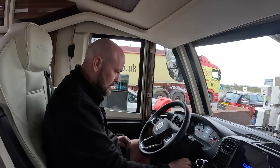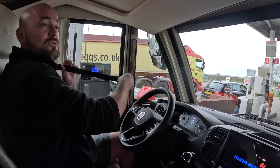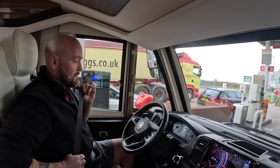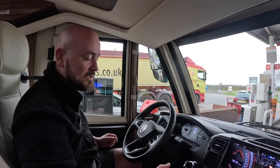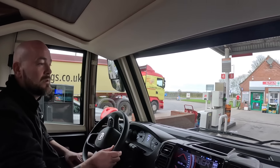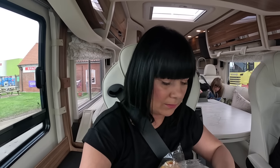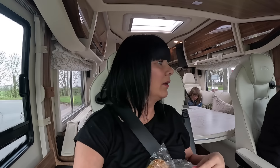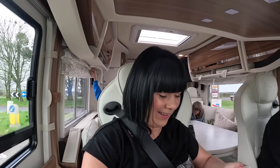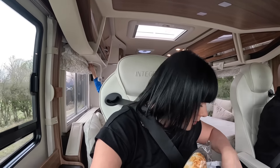Why did you only put 60 quid in? It kept clicking - I think the tank was full at 60 quid? No, it's only our fault. I don't know if it was coming out of the pump too fast or I've got to get used to a different angle on this fuel filler. We've gone from having Type-C outputs to Type-A outputs and only had two Type-A's, so one of them's been going without - hence the argument. He's got lemon sherbets, Smarties, mini eggs, small sausage rolls, hot sausages, and pasties!